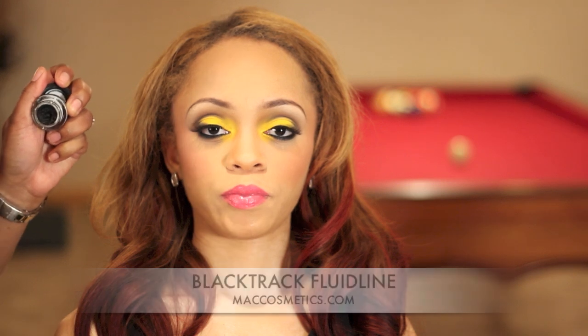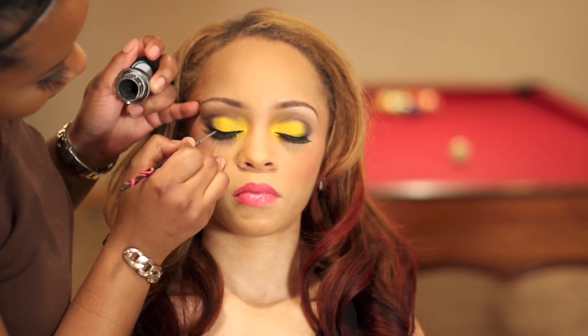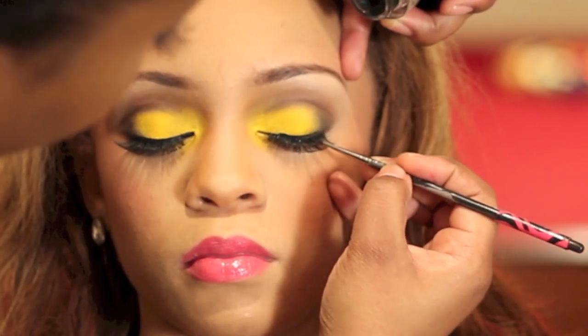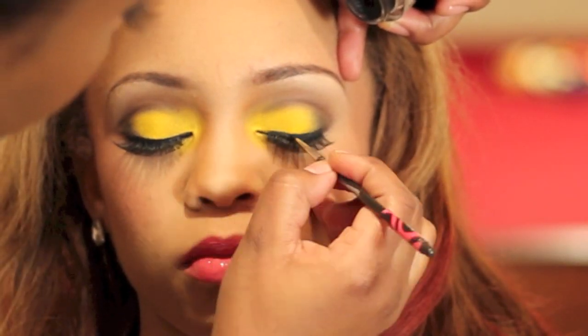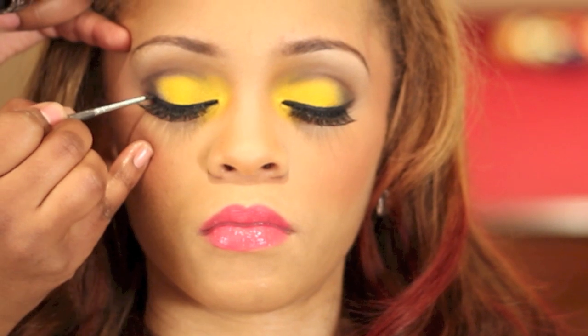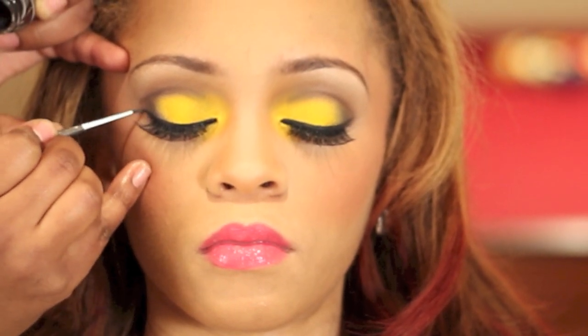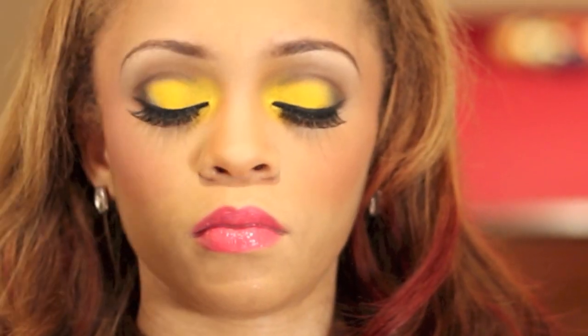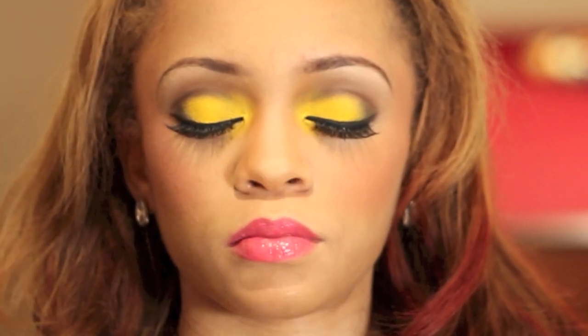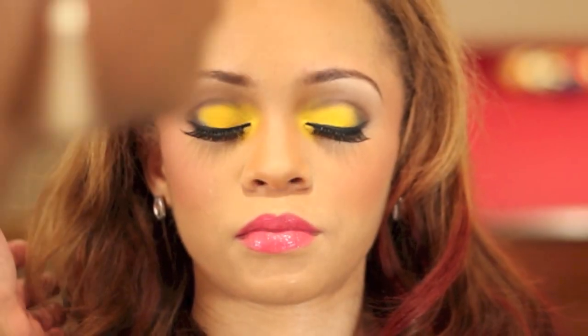We're going now in with Black Track Fluid Line from MAC Cosmetics, and of course lining the eyes with a 109. No, this is not a 109. I think it's a 210 brush. And just making a soft wing. And a little Fix Plus to set it, and that is the look.